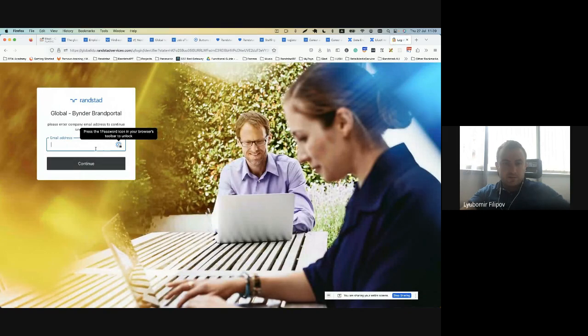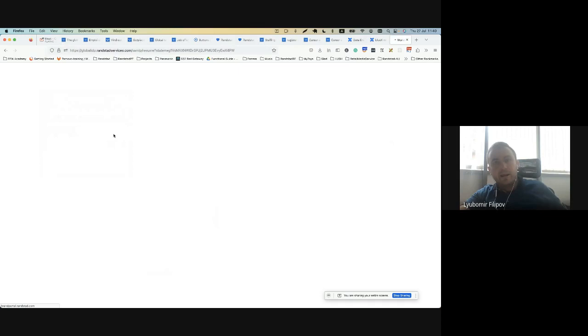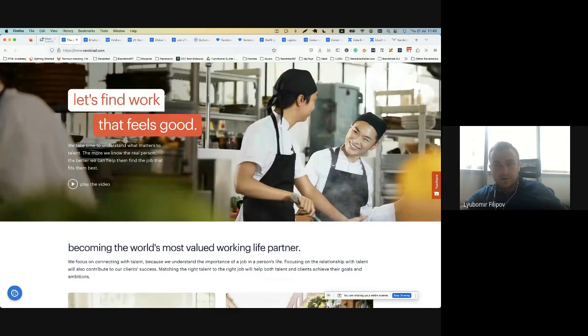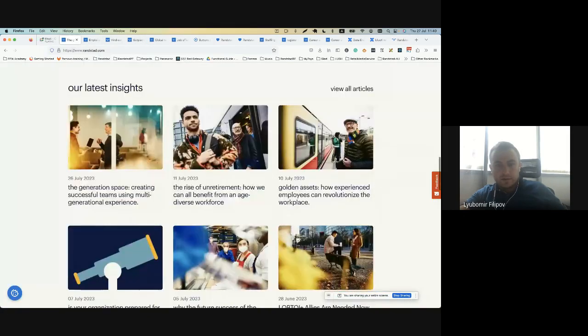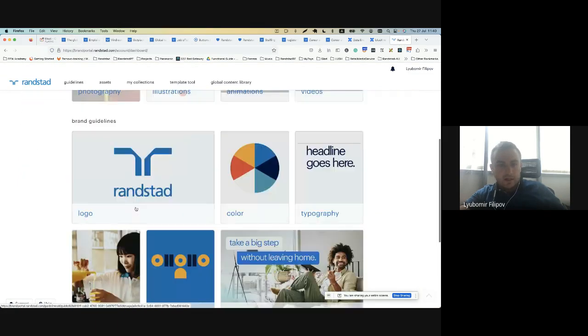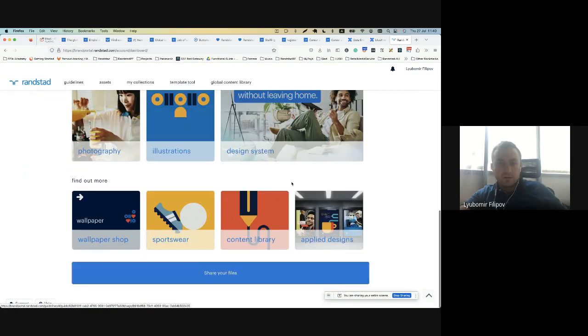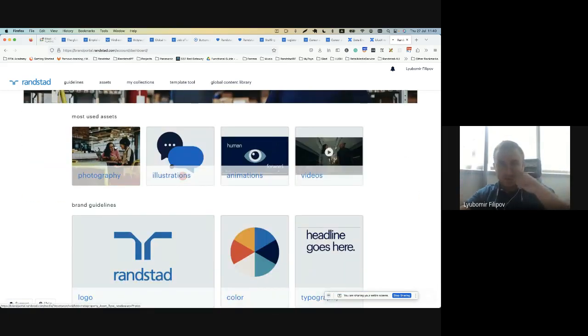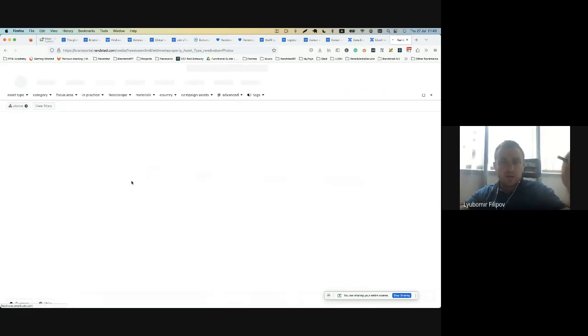What does it mean? They have a list of approved images and assets that any of the editors could use on their websites. I'm currently logging into the brand portal, so I could show you what the idea of it is. You see in the website here, we have two guys and so on, then different other images. All of these are pre-approved by Randstad, and they have a section with logo, color, typography, photography, illustrations, etc. If I go to photography, here is a list of approved items that could be used in any of the websites.